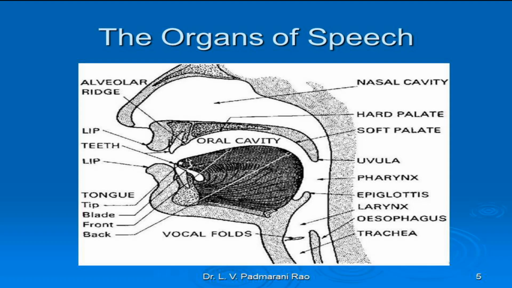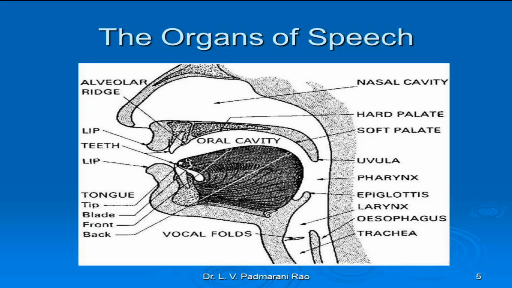But still, all these organs belonging to the upper jaw are considered passive articulators because the upper jaw as such doesn't move. While the organs belonging to the lower jaw, like the lower lip, the lower teeth, and the dance master, the tongue with all its parts, the tip, the rims of the tongue, the front part of the tongue, the blade of the tongue, the central part of the tongue, and the back part of the tongue are called active articulators. Normally, the active articulators articulate with the passive articulators in order to produce the speech sounds.